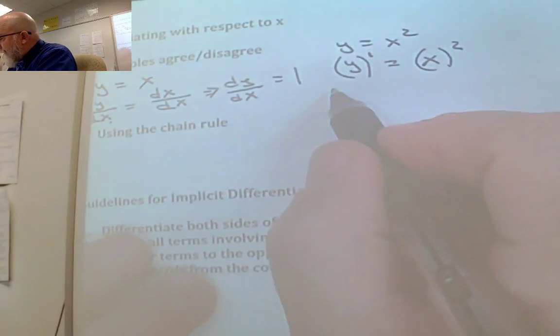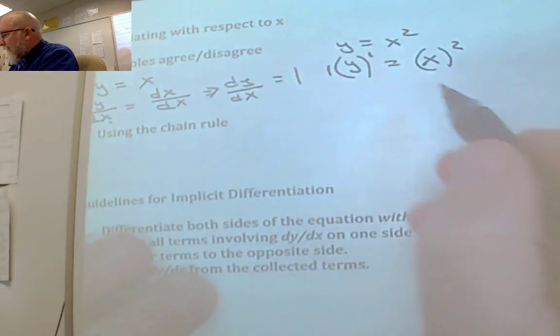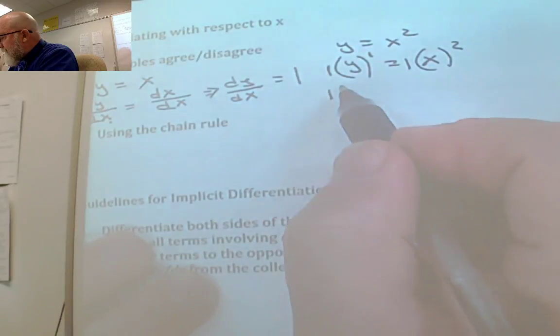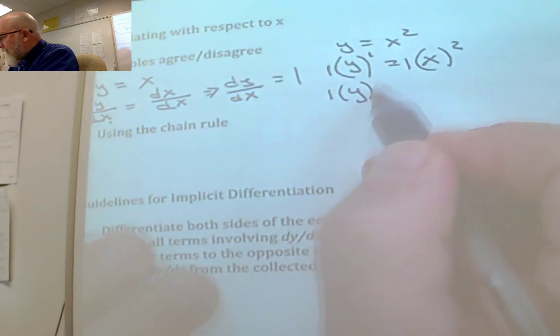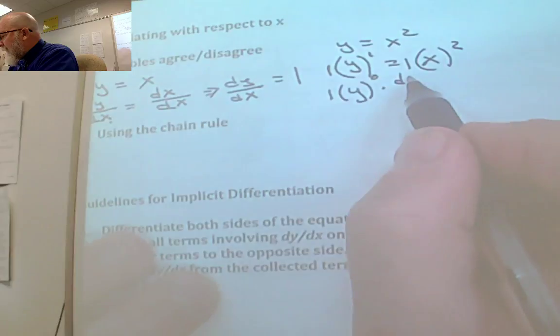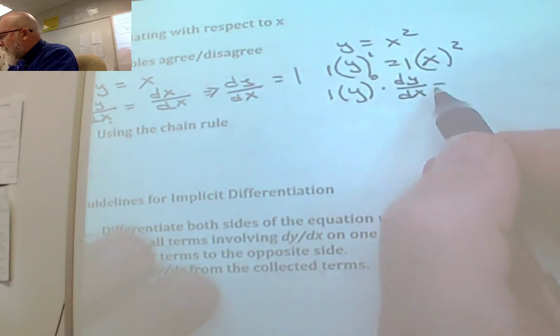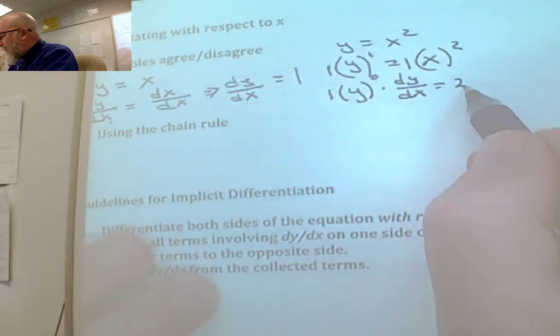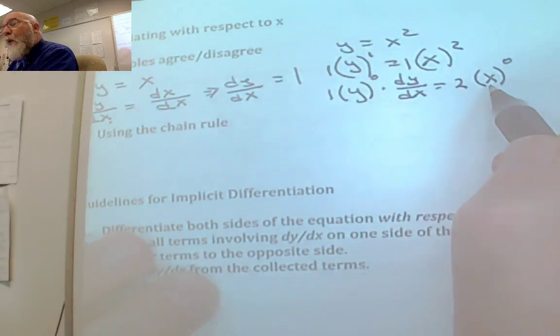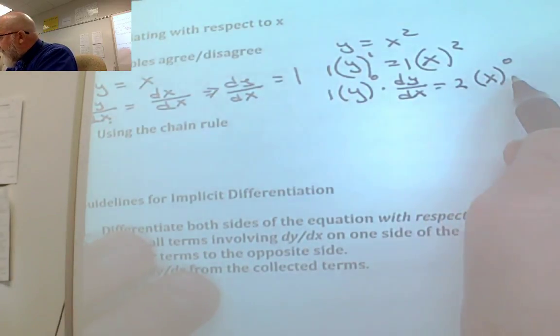Okay, so I could bring down, there's a 1 right here, correct? There's a 1 right here, correct? 1 times 1 is 1. Then I'd get y to the 0 power. And then when I take the derivative of y, I get dy dx. Over here I'd get 2 times 1, which is 2. Then I'd have the 0 power, and then I'd take the derivative of x with respect to x. And I would have something like this, dx over dx.